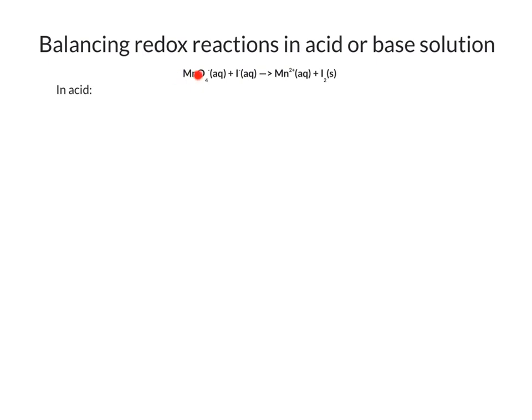Sometimes we have a skeletal redox reaction where there's oxygen on one side and no oxygen on the other side. And you might ask yourself, how are you possibly going to balance that if you don't have any oxygens on both sides of the equation? But never fear, these are typically run in aqueous solution, and so we always have water around. And if the solution is acidic, we have water as well as extra H+ in our solution. So let's see how we can balance this skeletal equation knowing that it is in an acidic solution.